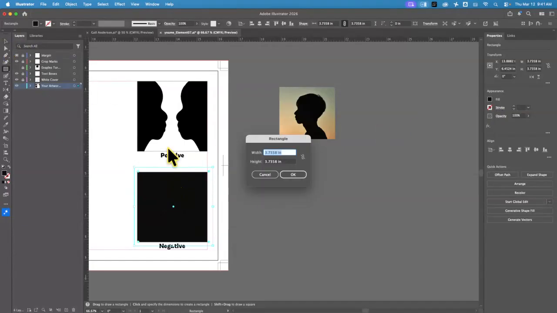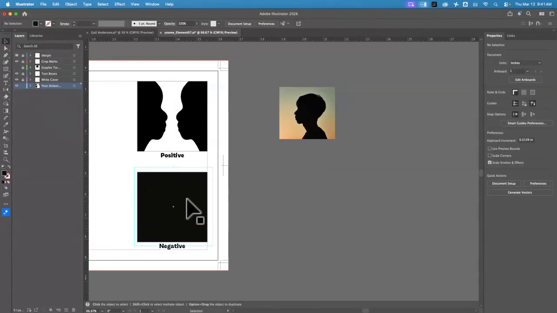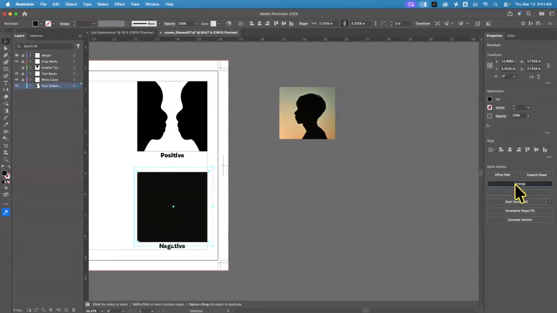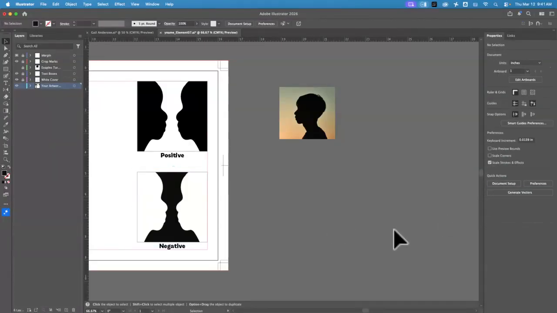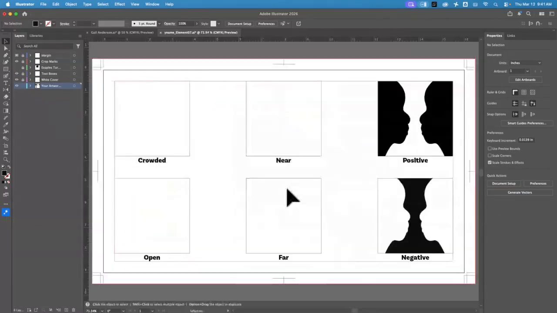But the problem is, you're like, what, Joel? It's on the top. So I need to change the order of that. If I go over here and go to Arrange and Send to Back, now I have the positive and the negative versions.